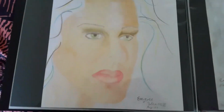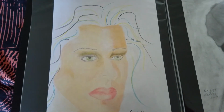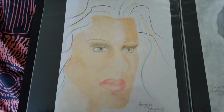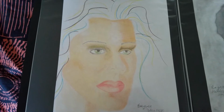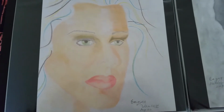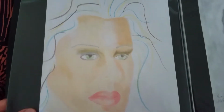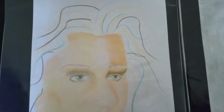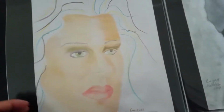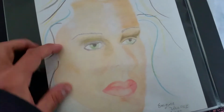This one here, this drawing, I tried to draw a woman, but for some reason I couldn't figure out why the face I was drawing was turning out to look like a transgender woman or a man's face, you know, a very masculine face, and I couldn't figure out what I was doing wrong. I was very frustrated at the time, and I just said, I'm just going to screw the hair. I'm just going to take a crayon and do these little strands and be done with it, because at the time I just couldn't figure out what I was doing wrong.